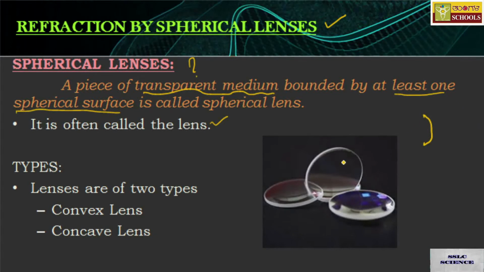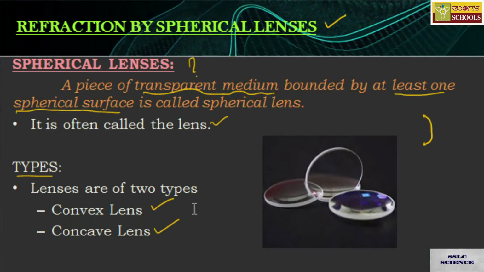This is the picture showing different lenses. We have just collected these three, so there may be different types, but don't worry about that. Let us take those types one by one now. There are two kinds of lenses: one is the convex lens and the other is the concave lens. You probably studied these things in lower classes. I am just reminding you by giving the definitions and the information which you have learned, so that those things come to mind and help with the main topics this year.